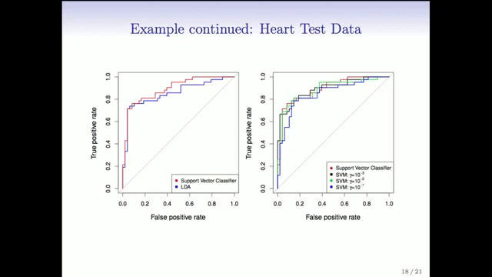These are tuning parameters, and we'd have to use all our usual tools for deciding if we had to pick a value for gamma, we may use cross-validation or validation data set to pick it. As well as the cost parameter C. With a kernel, we've got two tuning parameters. With a linear support vector classifier, we've just got one, which is C.